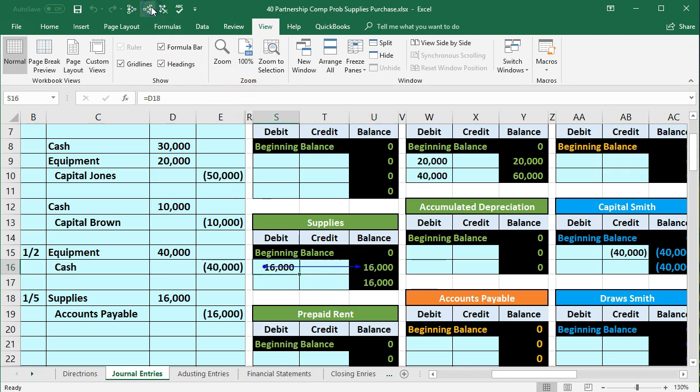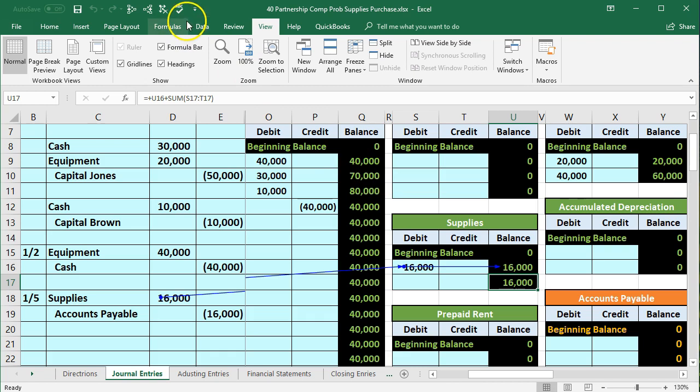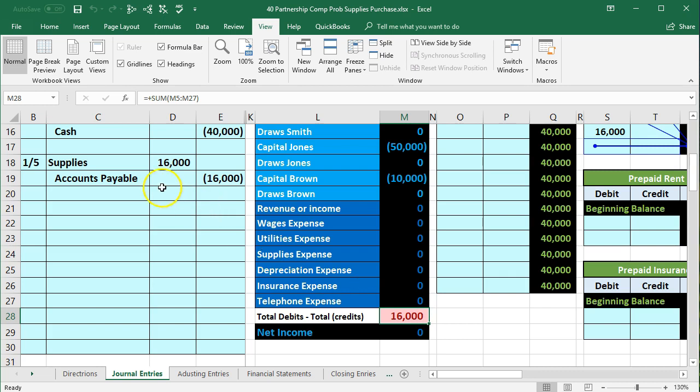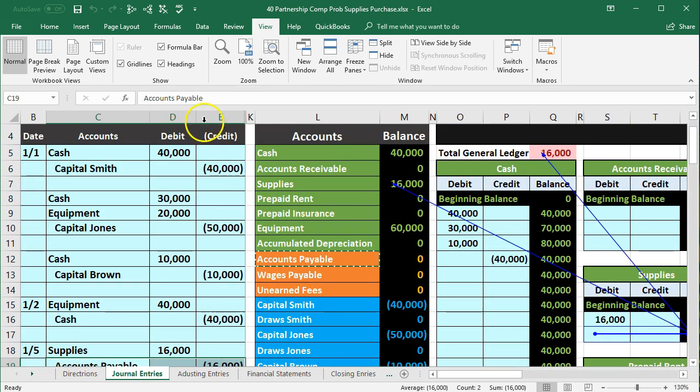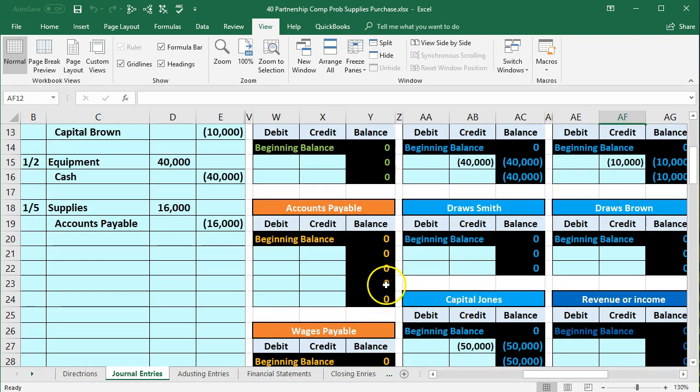If we say, okay, what happened to our trial balance? If we go back to the trial balance, we'll see that that 16 is here as well. So there's the 16. We're out of balance, of course, by the 16 until we record the other side, the liability. So I'm going to get rid of these. We'll go to the liability. Payables is our first liability account. Same order on the general ledger. Scrolling to the right, we've got our assets. Then we've got our liability. So we're down here. We want to be on the credit side this time. We're in X21, where we will say equals, point to that 16,000, bringing the 0 balance up by 16 in the credit direction to 16.